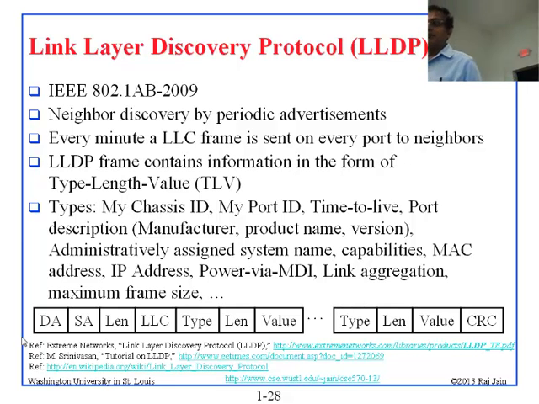What is power by MDI? First of all, what is MDI? MDI is media dependent interface. Ethernet originally did not carry power. If you connect two devices with Ethernet, both of them have to have power. But they noticed that USB carries power. In USB devices, you don't need power. You can just connect a device and it works because it's getting power from the computer. So they said this is really good, so now Ethernet provides power.